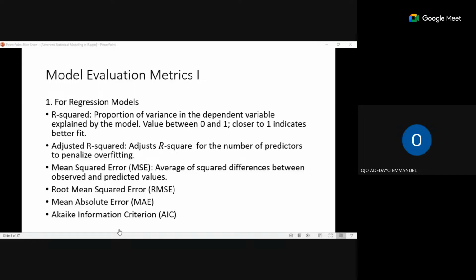If you add another one, let's say the length of sleeping, you will see that your R squared keeps on increasing. But immediately you add another variable and you see that your R squared decreases, that means that variable is not contributing well to the model, so you remove it. That is why we normally test the model. You put in one variable and check the model evaluation: is it increasing or decreasing? If it is decreasing, you remove that variable straight away.